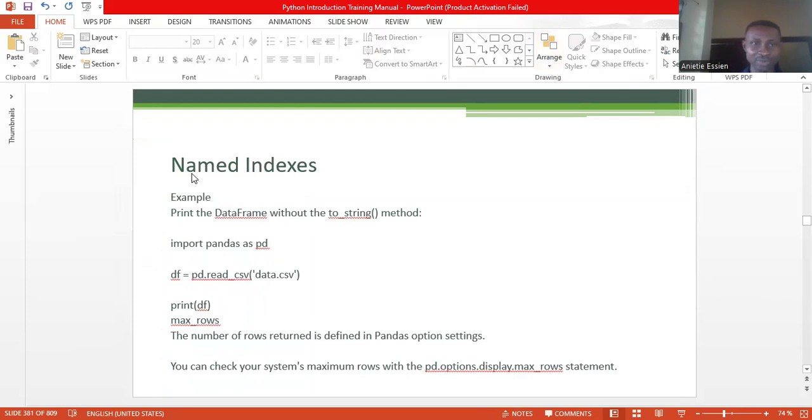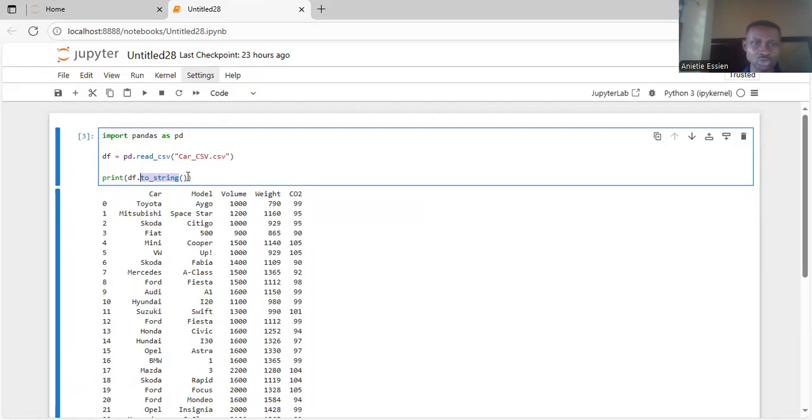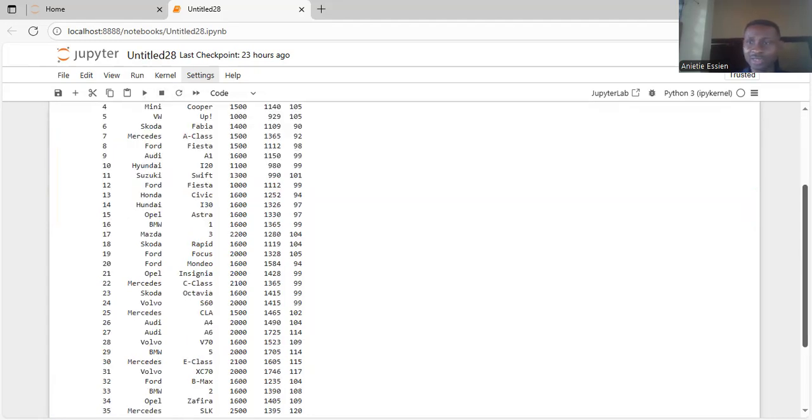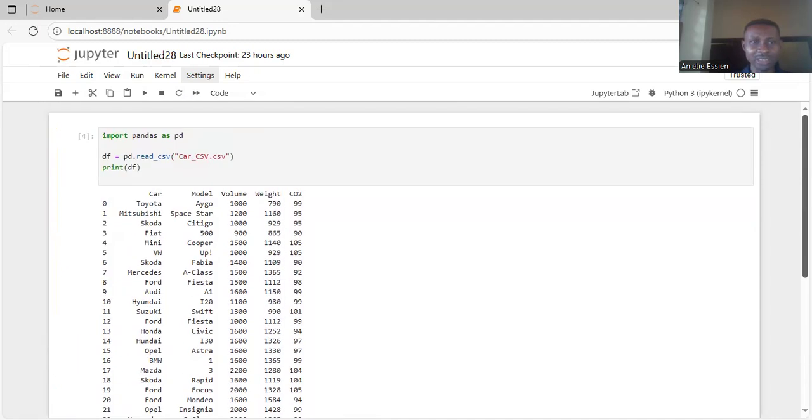That means I just want to print the data frame, without using the toString method. Now we can see on a Jupyter notebook, everything is printed.